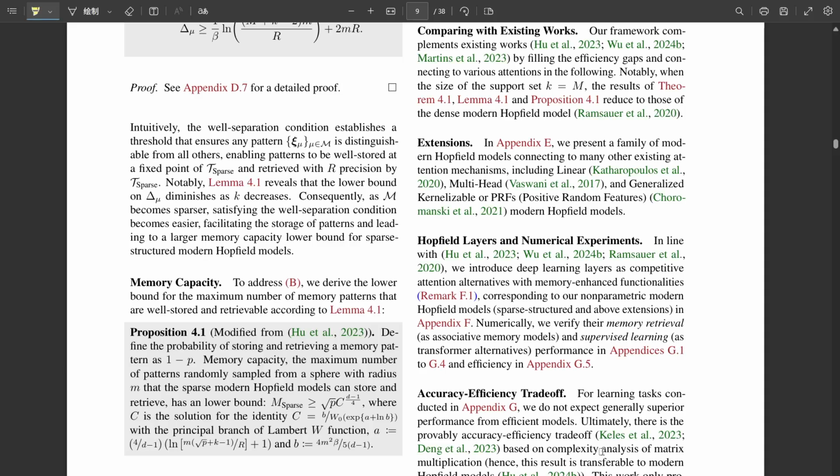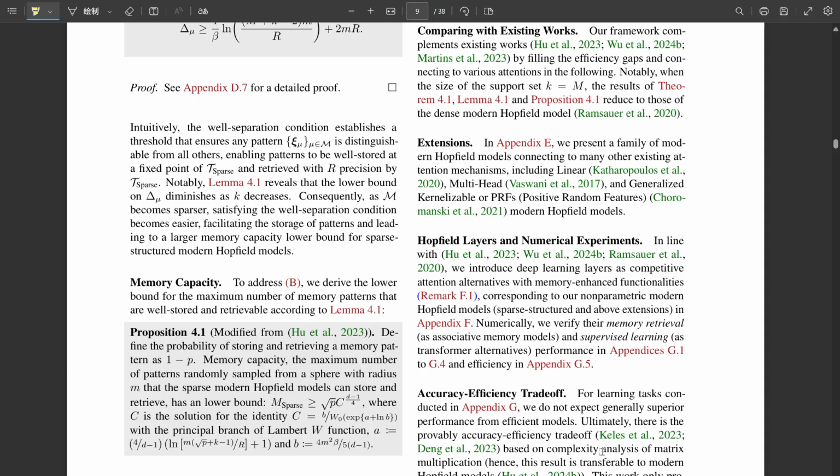Okay, that makes sense. Better theoretical accuracy bounds, better noise robustness. Yeah. What about the speed of retrieval or convergence? Does sparsity help there too? Yes, Corollary 4.1.1 suggests that the tighter error bound derived for the sparse dynamics implies they might require fewer iterations, fewer update steps to converge to a stable fixed point compared to the dense dynamics. So potentially faster convergence. Okay.